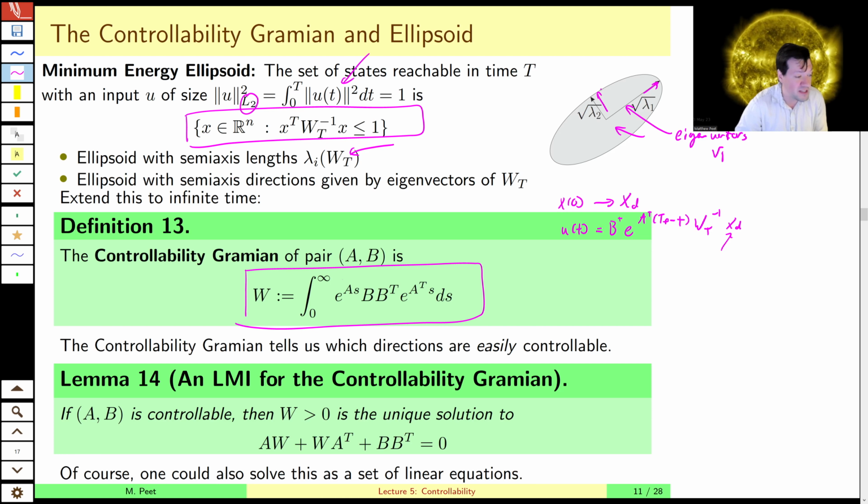So the extreme example, of course, is the case where the eigenvalue is 0, or the singular value is 0. In that case, it would be completely flat. We couldn't get there at all, right? We can't go in that direction at all. We can only go this direction. And of course, we can generalize this to n dimensions. It's not just two-dimensional problems that we consider here.